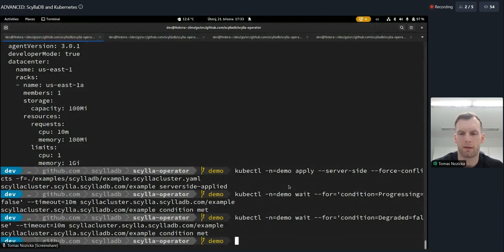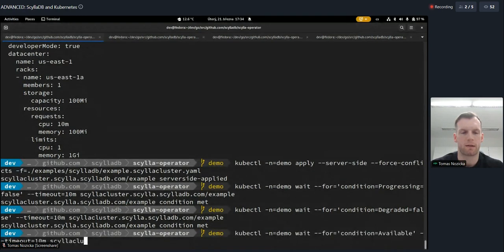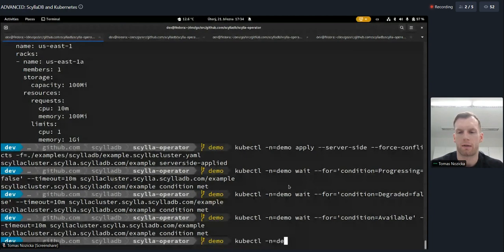As I said, the Scylla cluster status has conditions that describe what the operator does and what is the state, right? So there are essentially 3 conditions that you need to wait for, and that tell you the state of what the operator is doing, right? That there is a progressing, degraded, and available condition. If you were to look into that status, you will actually see a reason and a long message describing why it is so, so you can better understand what the operator is doing to reach the state that you have defined.